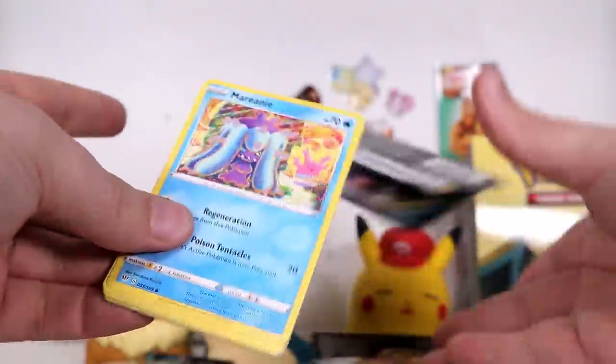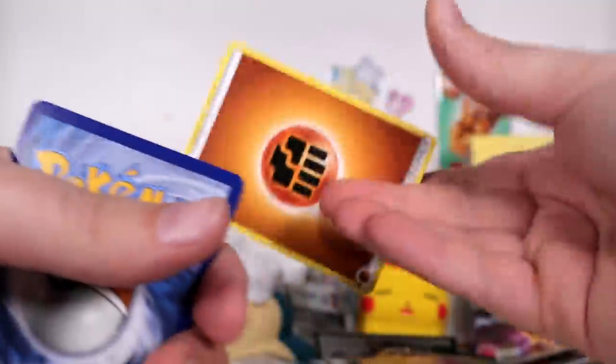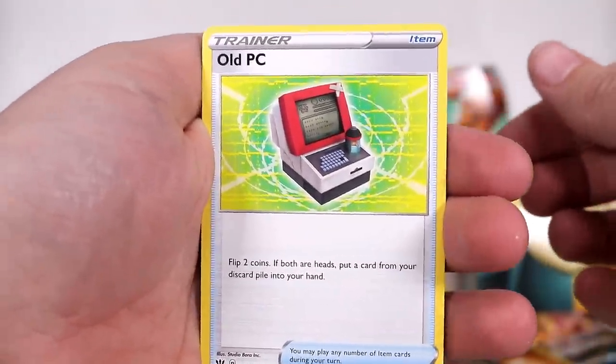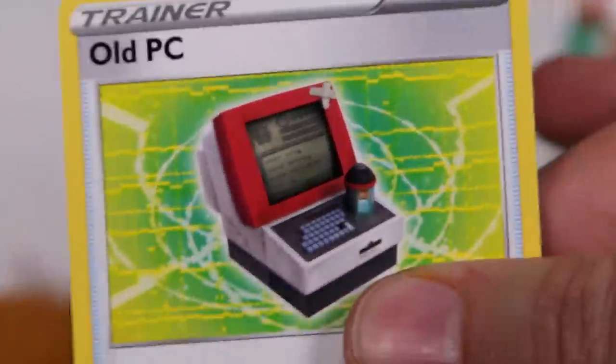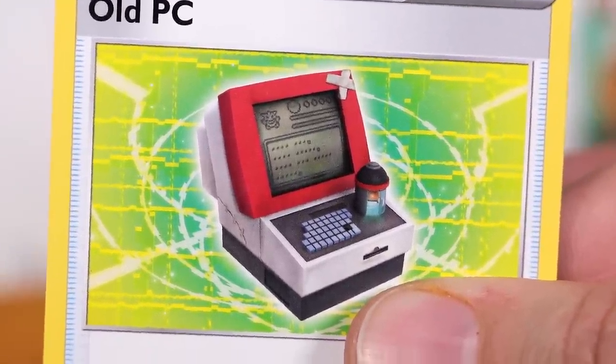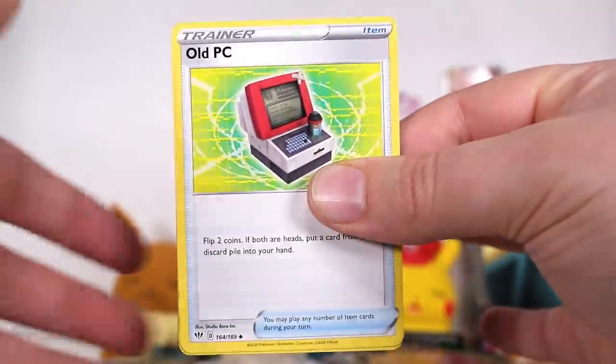Charizard! What will you bring to the table today? Here is code. 1, 2, 3, to front. Getting rid of fighting or ground. Lair on. He's in the lair. There's the old PC. Oh, look at that! I didn't even notice that. I think maybe I've seen that in the Japanese art. How cool is that? The old game on the screen.